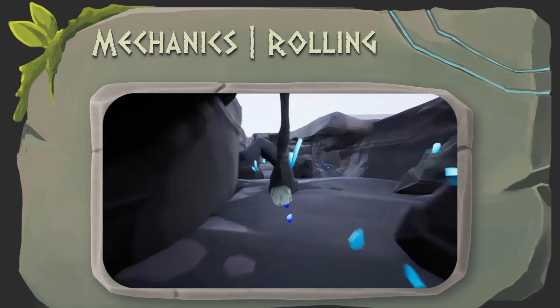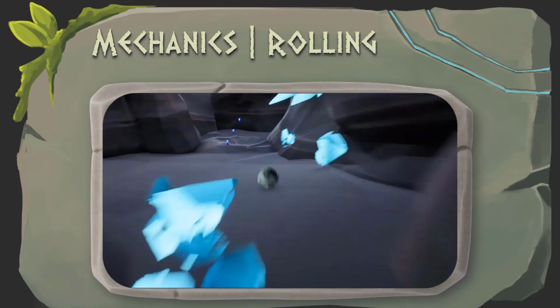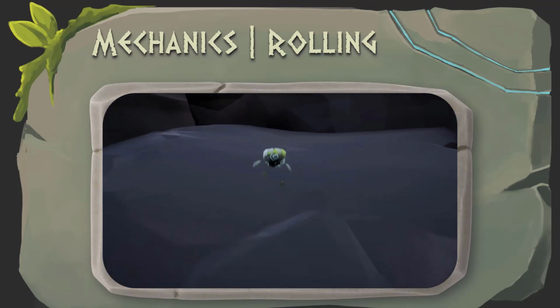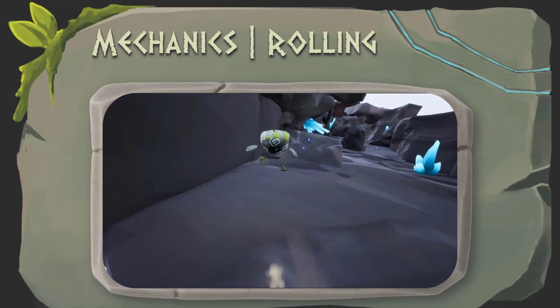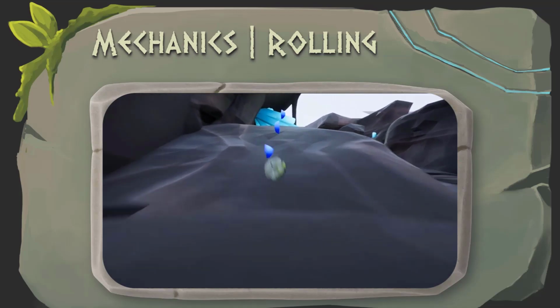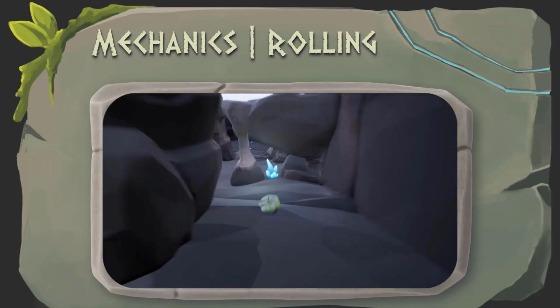So this is our rolling, and it has come a long way from where it initially started, and I'm super proud of my team for this. But just a little recap on our rolling. We initially thought about having Peblito roll as a coin, but as we started to think more about our design, we changed it to spherical rolling.